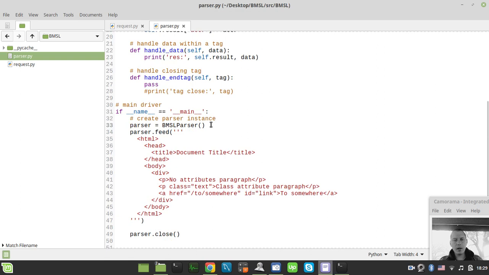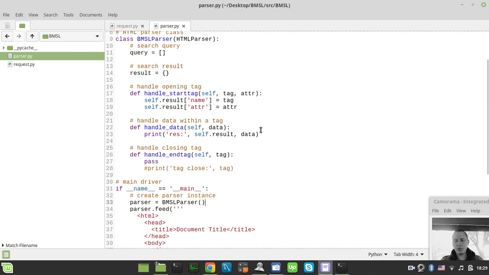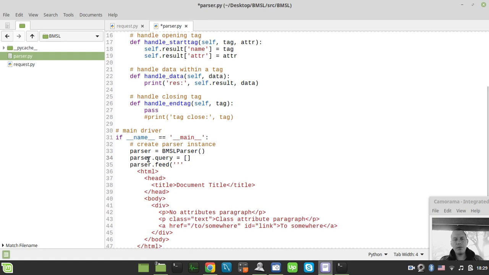Now what I want to do is provide this query here. So if I just say parser.query equals and the type of list, I haven't yet invented how exactly it would be the most user-friendly way to implement this query definition within the real web scraping code.